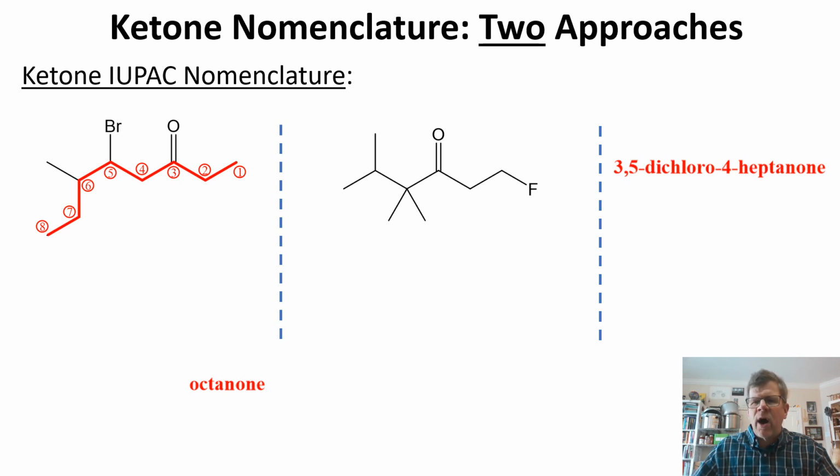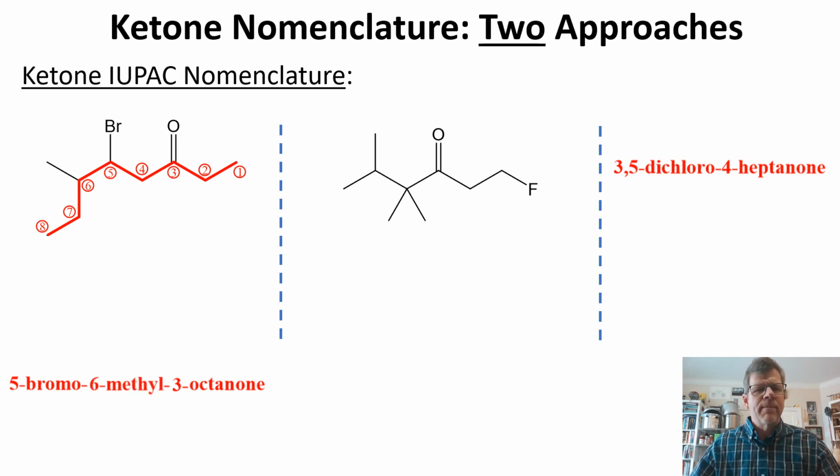So we'll augment that octanone name. We'll prefix it with 3-octanone. Now we have some shrubbery here, a couple of substituents. There's a methyl right there, and there's a bromo right there. So we have to go alphabetically on these. B in bromo comes before M in methyl. And we see that bromo is at the 5 position. So we're going to start this with 5-bromo, and then bring in the methyl, which is at the 6th position, 6-methyl. 5-bromo, 6-methyl, 3-octanone. Very good.